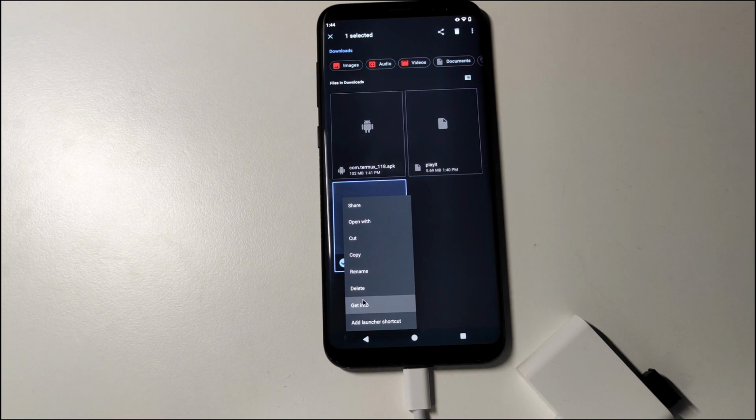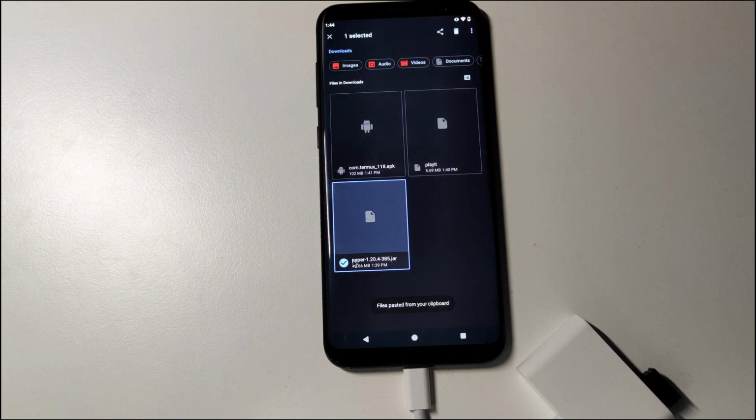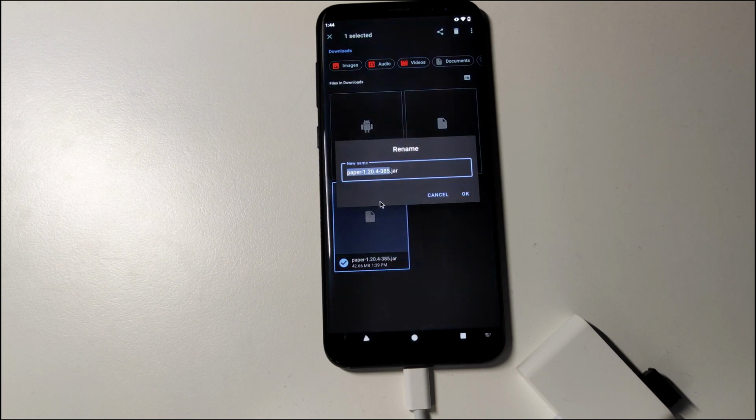On the paper you're gonna need to rename it to server. You can rename it how you want, but that's not the server name, so don't get irritated. It's just the name of the file that you need to open to start the server. I'm gonna let it be server. Wait a second. Rename it to server. And if you don't know what you are doing, just let it be server, so you don't have any errors.